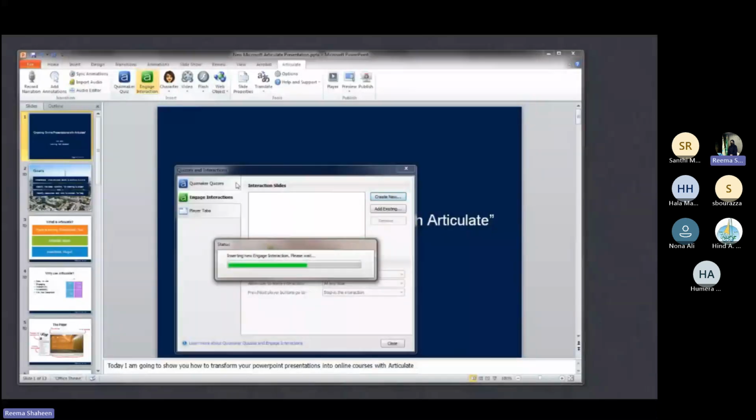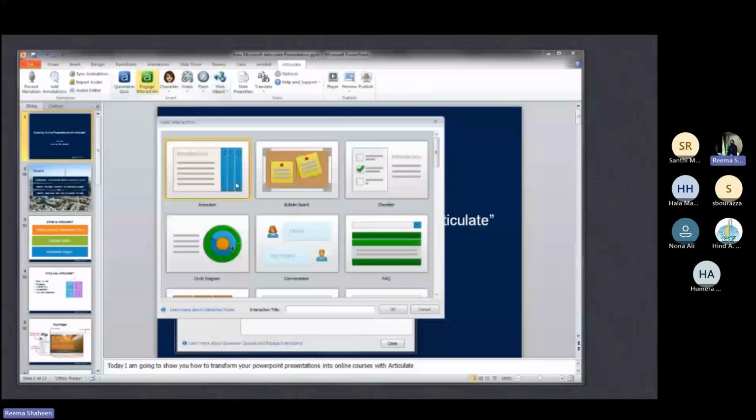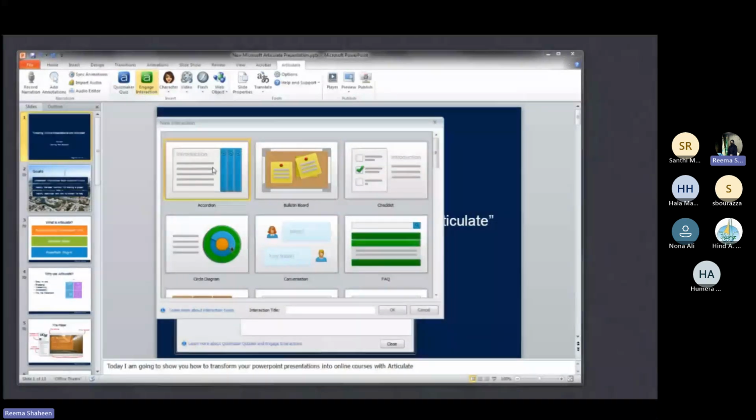This means that you can include interactive activities such as tabbed images and clickable bulletin boards. You can add a variety of interactivity to your e-learning projects. With the accordion template, it's simple to create a tabbed activity that lets you easily demonstrate a step-by-step process or multiple pages of information for one topic. The bulletin board is also an easy way to take simple content and turn it into something more visually engaging.